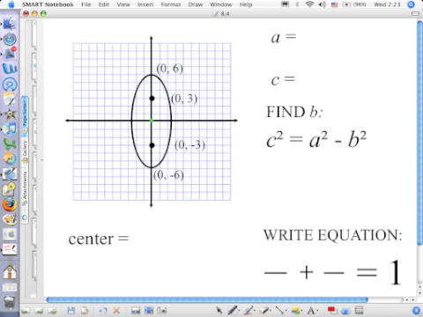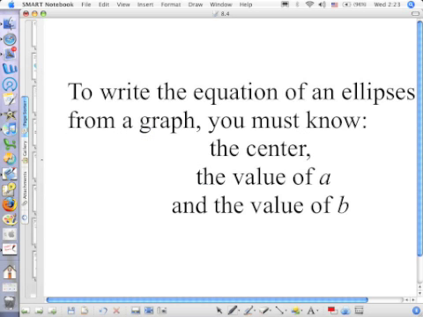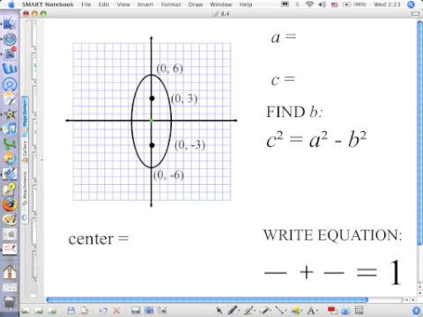In this picture, will the center always be on the origin? No. But we're starting easy. Okay? His question was, will the center always be on the origin? No. But we're starting simple right now. We're going to gradually get more difficult. All right. Specifically, you've got to go with the information that you're given. You can't just go by what it looks like.